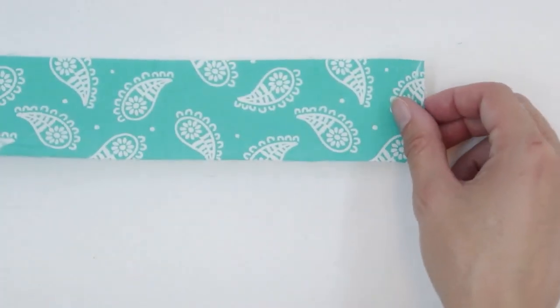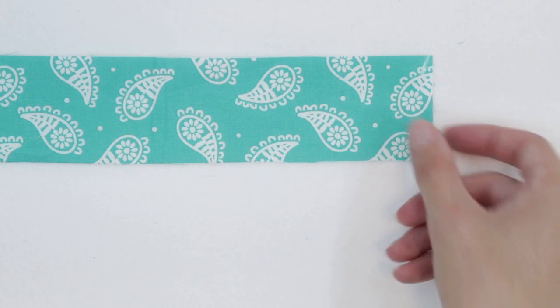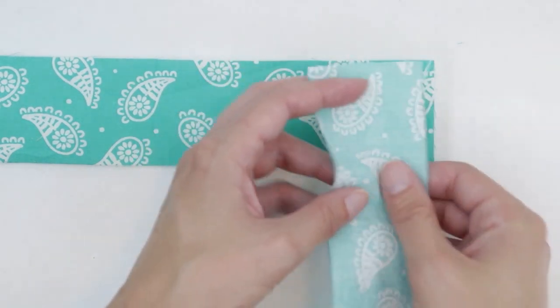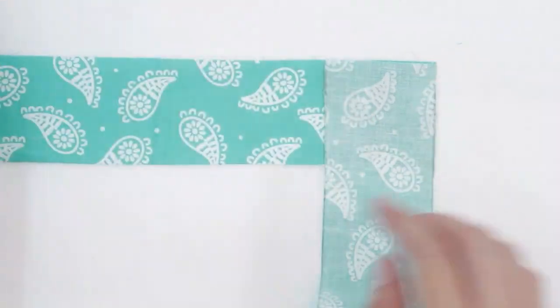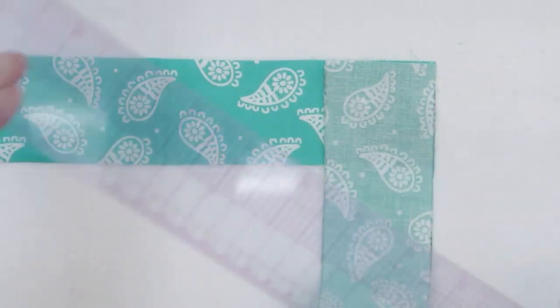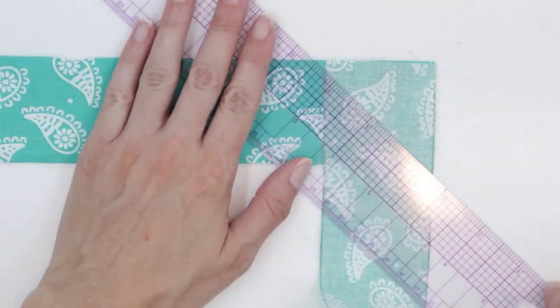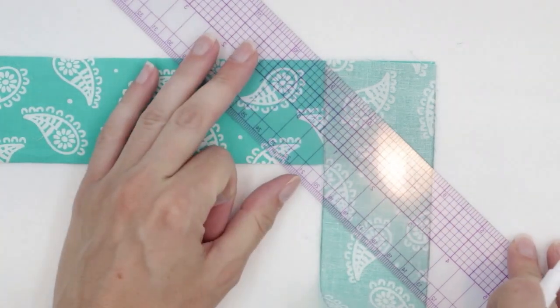I'm going to do the same thing on the other side, on the other end of my strip. I'm going to lay it right side up. I'm going to grab my third piece and place it at the other end. I'm going to draw a line diagonal on the overlapping square as exact as I can.